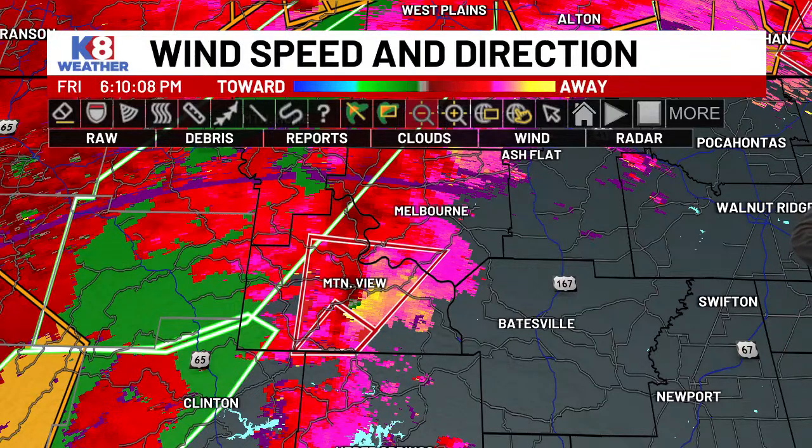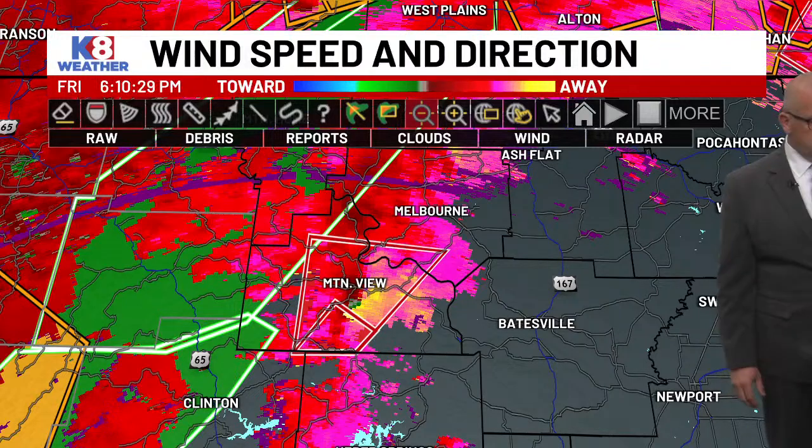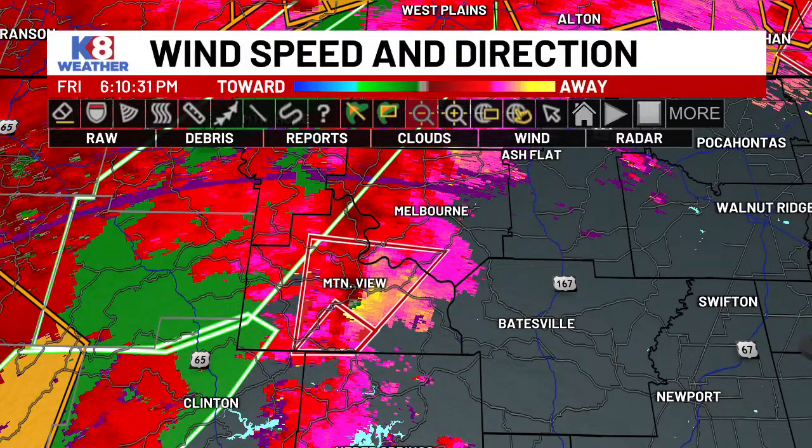Poplar Bluff, you are in this tornado warning, so if you are hearing us, it is time for you to get inside of your safe space. That's the lowest level, a basement if you have one, an interior room, which means you have as many walls between you and the outside as possible. And remember to cover up your head with a helmet if you have it, or if you don't have a helmet, a pot might look silly, but works just as well.